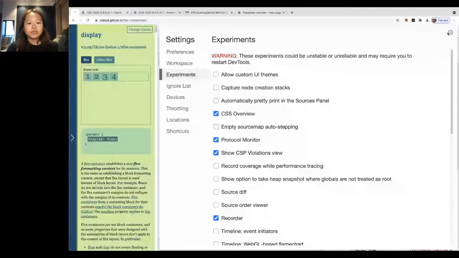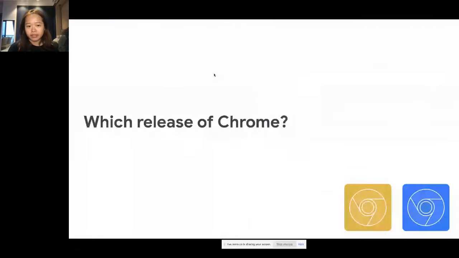Then, which release of Chrome can you use those experiments in? Some of the experiments I'm going to talk about are in Chrome Canary, which is a daily, nightly build. Every day when we have new features, we push them, and then we have a new release of Chrome. That's Chrome Canary. Or if you want, you can test in the Dev channel or Beta channel of Chrome. Or in the stable version, we also have some experiments you can test, but those features might not be the latest ones. If you want the fresh ones, you need to use Chrome Canary. So I encourage you to install that.